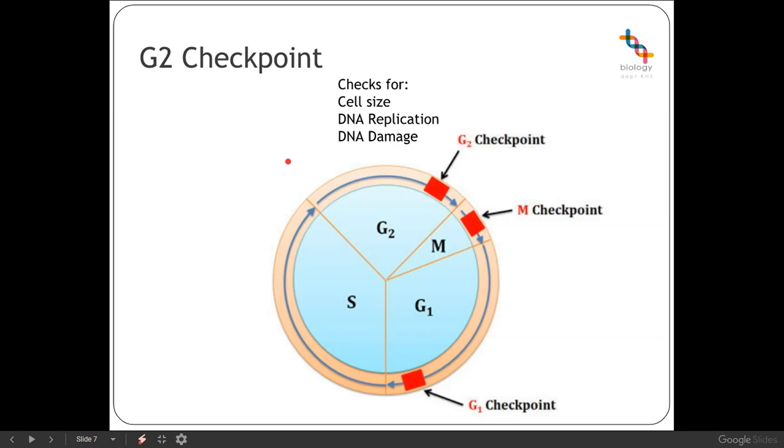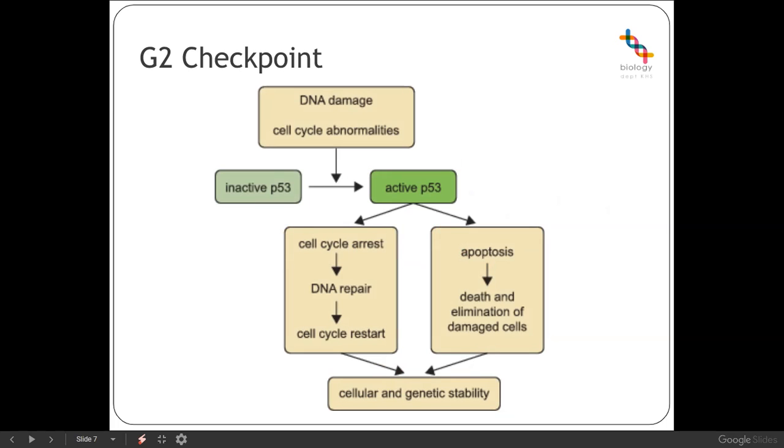The DNA damage, if there is any, can trigger the activation of several proteins, and their options are to stimulate DNA repair, stop the cell cycle, or to cause cell death. Now, one of the proteins which is activated as a result of DNA damage is one called P53. So if there's any DNA damage, it moves from its inactive form to its active form.